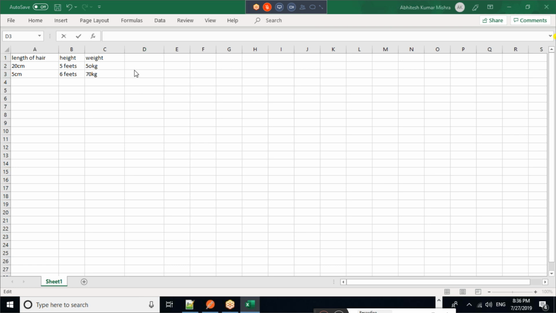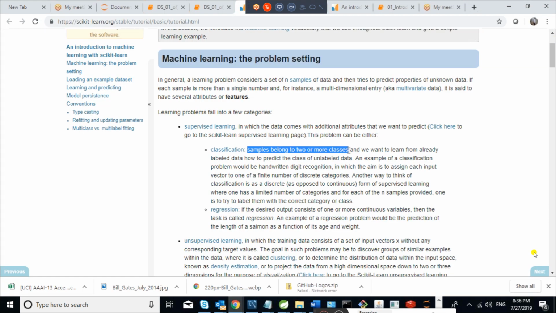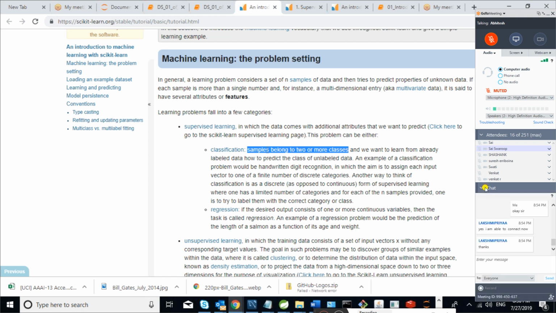I'm taking one example. First read this line. Now it's audible? Yes. Samples belong to two or more classes. That means we have multiple choices.